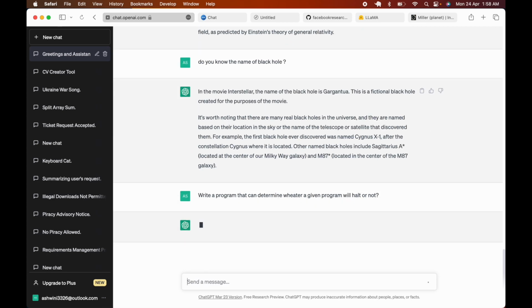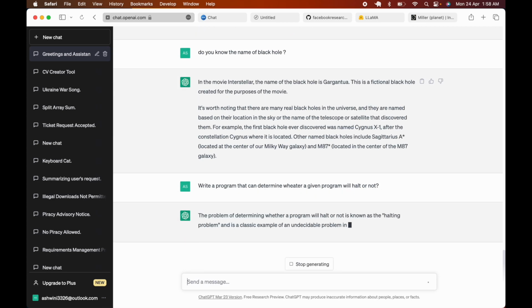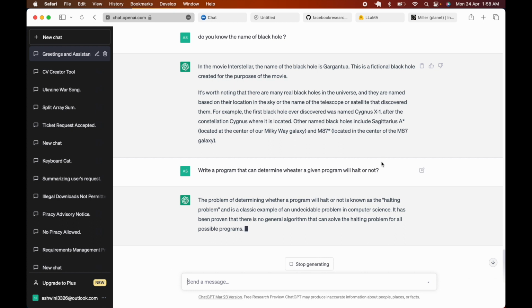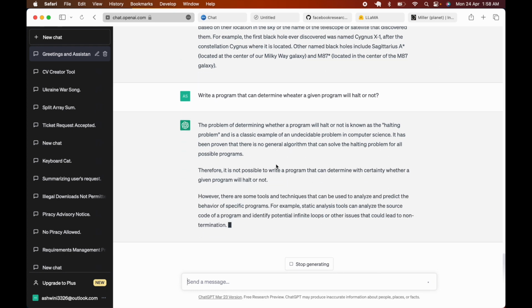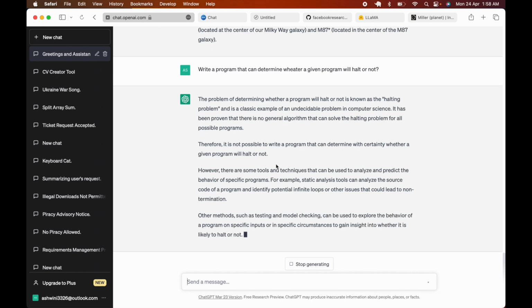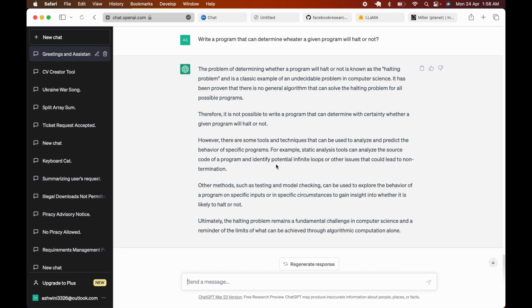Okay. It mentions in the very beginning that the problem of determining whether a program will halt or not is known as the halting problem, and is a classic example of an undecidable problem in computer science. And it says it has been proven that there is no general algorithm that can solve the halting problem for all possible programs.